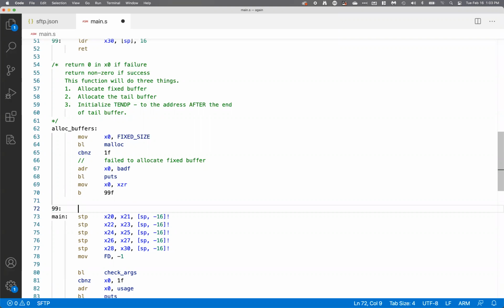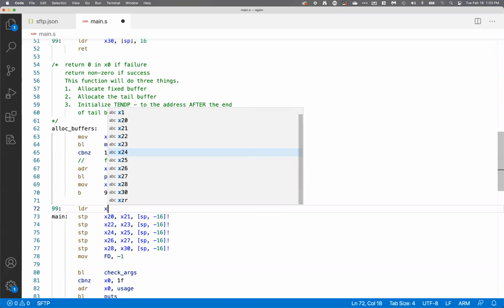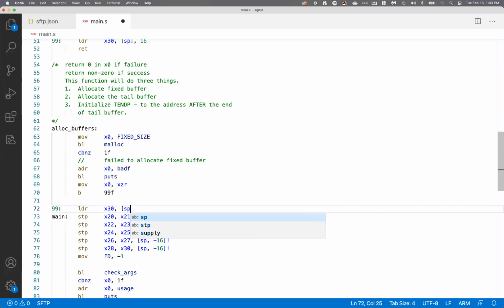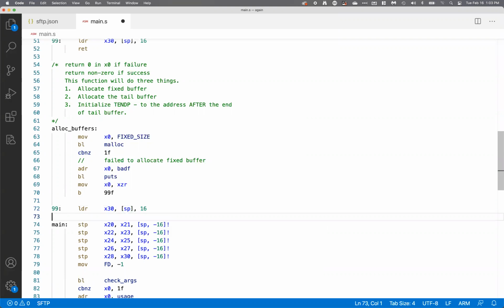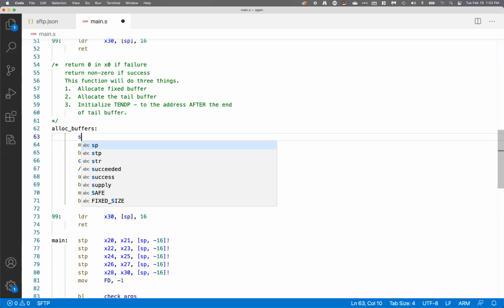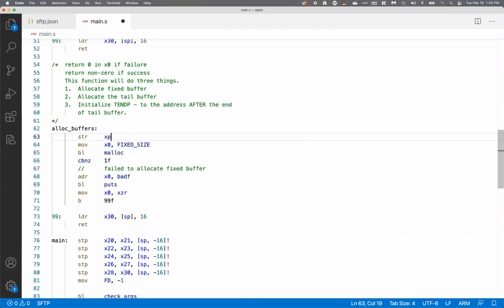99. This is going to be LDR X30, SP, 16 return, and up here STR X30, SP, -16 exclamation point.